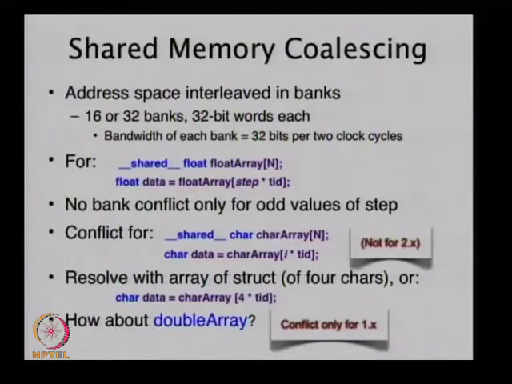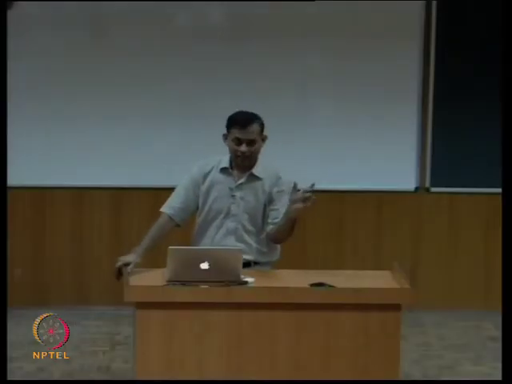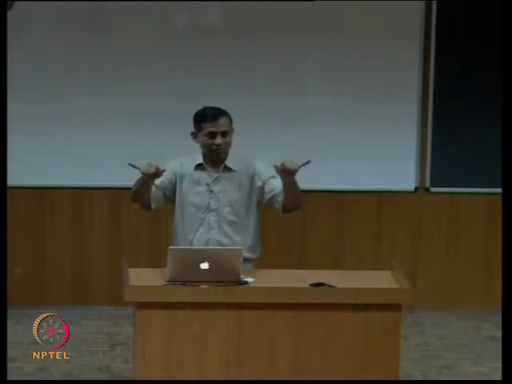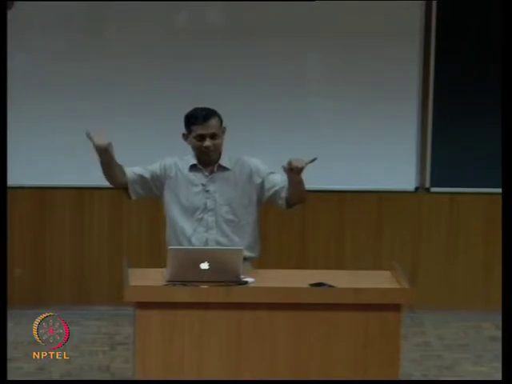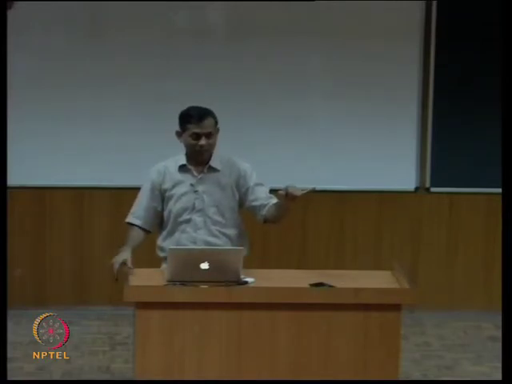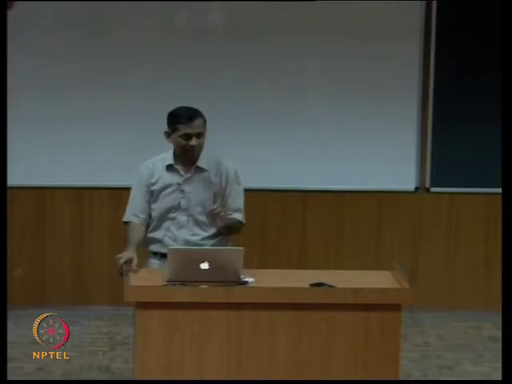If I'm reading a double array, a double is 8 bytes, right? Meaning each double is an 8-byte entity. So I'm reading 8 bytes at a time. What's going to happen? You're reading from 2 banks. And 16 threads are reading, so first 2, second 2, third 2, next 2, it's all fine. But then what happens to the second half warp or second quarter warp? It goes back to the first. Right? So only half of them can be provided their data at one time.